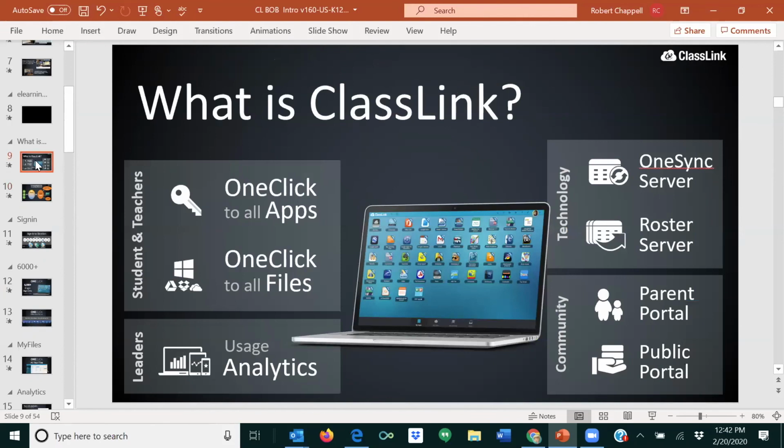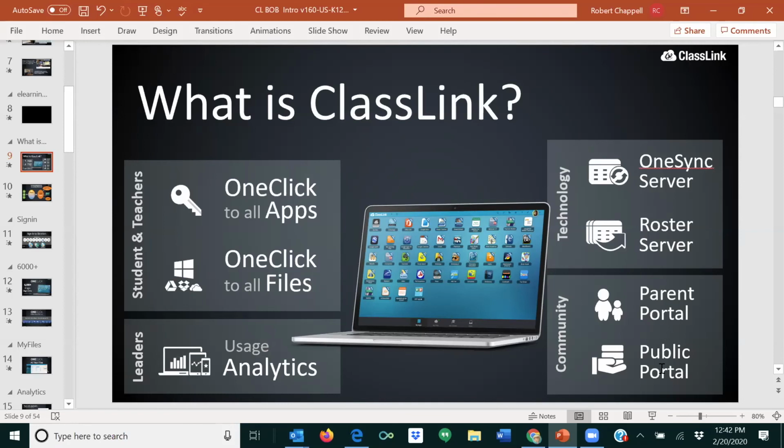I'll touch on these briefly. There is a parent portal. The parent portal is a piece. These are all part and parcel of ClassLink, support, training, all the components that I show here. You choose what you want to roll out. The parent portal is, hey, wouldn't it be nice if parents logged into one place and they saw the icons, how to look at their student grades in PowerSchool and Naviance and put money in their lunch account, change their cell phone number on the mass alert system. So it's a portal for parents.